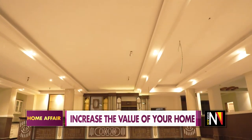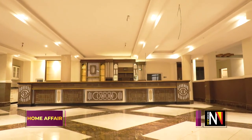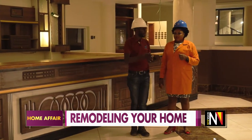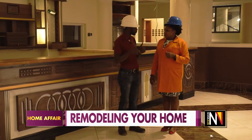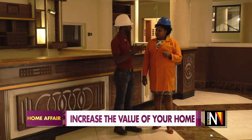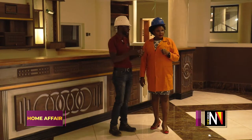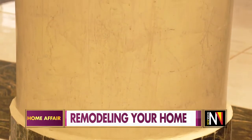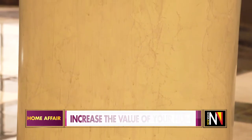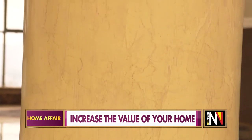This building was a mall — whatever you're seeing here were rooms and shop apartments. Clients were renting these lockups and selling clothes and other goods. But the owner came to us saying he was not getting the profits he expected, so we came out with a concept to make this a beautiful hotel. In designing the hotel, we looked at what makes a hotel — one is the ambience lounge.